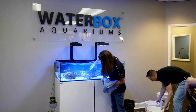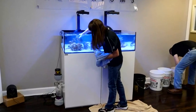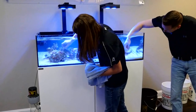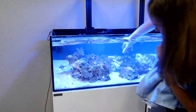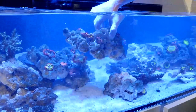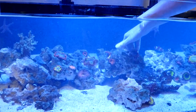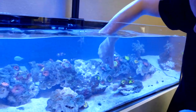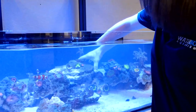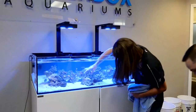Now I'm going to say this is not probably how it's going to stay. Once it gets settled in, I'll probably end up moving some stuff around, but we'll see. A lot of times I say that and then it ends up. Some little hitchhiker crabs. Actually, a lot more rock coming over from the nem tank than I thought. But these guys, half of them are not even closing at all. They really do not seem to care that we're completely moving them around. Dude, I'm telling you, they're filling up a lot more than I thought they would. Yeah, that's what I'm saying. This rock is taking up a lot more space than I thought it would, so there may be some serious changing and rearranging going on whenever this is all said and done.